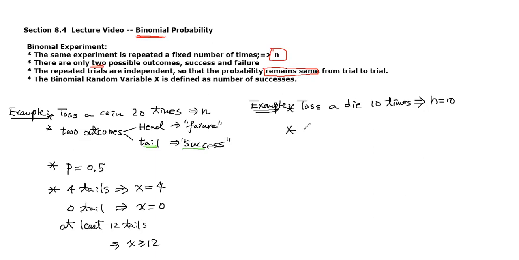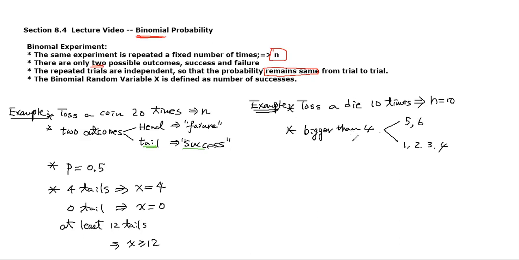So if you say, I care about the faces bigger than 4, if this is your concern, yes, you do have 2 outcomes, right? Your faces bigger than 4 means 5 and 6 will be in this outcome, and this is 1, 2, 3, 4. So you still have 2 outcomes.